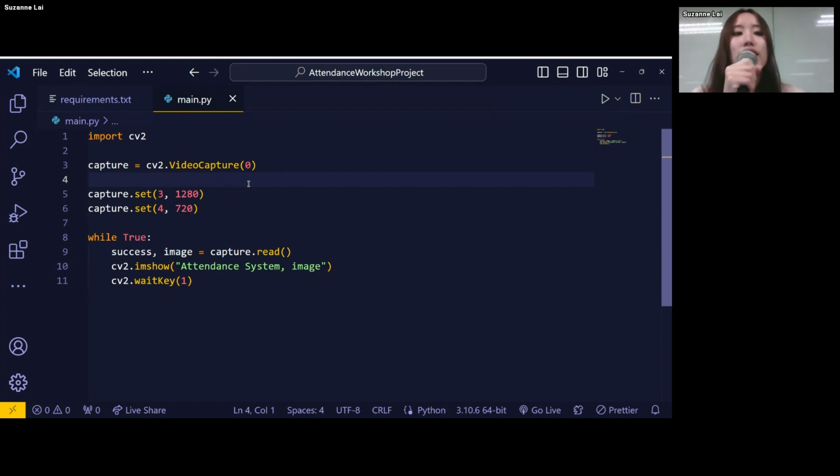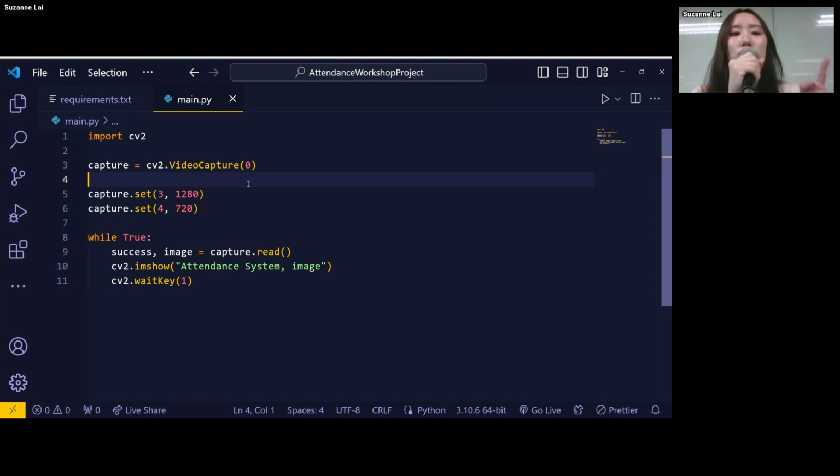So you start and initialize a while loop that takes two variables: success, and then image. If success equals true, that means there is a video capture and your webcam is working, and a variable called image is going to contain whatever you are receiving from your webcam. So that's what this line of code means. It's very boilerplate, very basic code for you to start and initialize your webcam. Whenever you're doing an image recognition project, this is definitely one of the first few pieces of code that you're going to be writing, as this is what initializes your webcam.